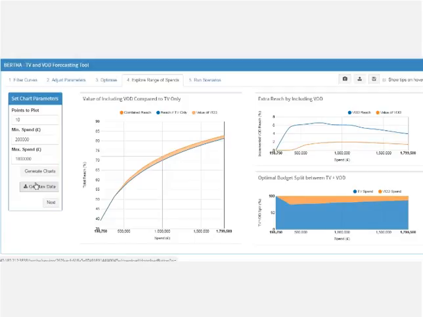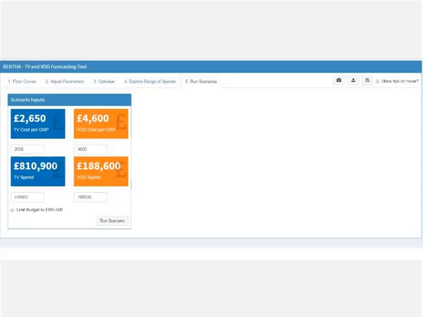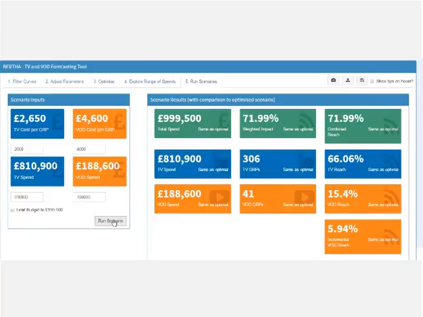If you click here, you can also have the option to download the raw data, allowing you to easily recreate the graph in whatever style and format you want. Alternatively, you can take a screenshot of the optimization using one of these buttons above. Finally, you have the option here to run different scenarios in order to achieve desired outcomes based on different budget levels or costs. Run scenario. Again, you can save these by taking a screenshot or saving the configuration.